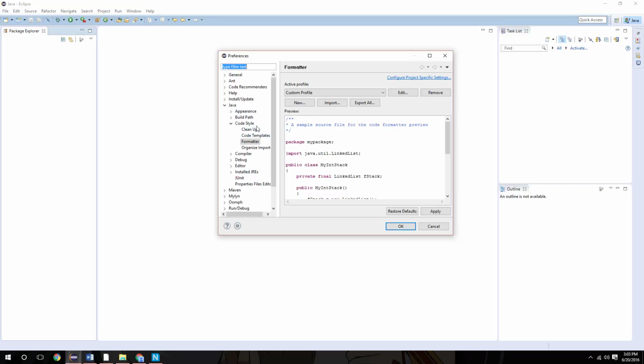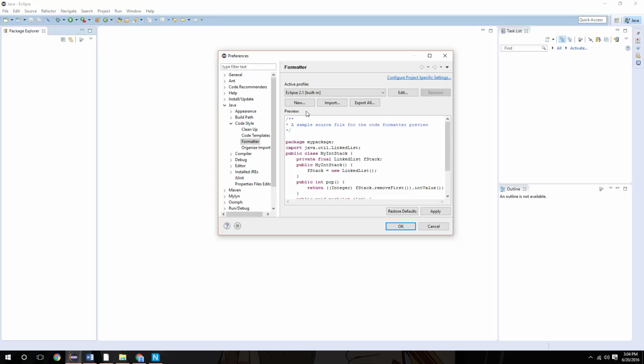So we're going to go through and create a new profile. I'll show you how I set it up, but you don't need to. The great thing about setting it up this way is if you use a formatter, it can help you spot mistakes.